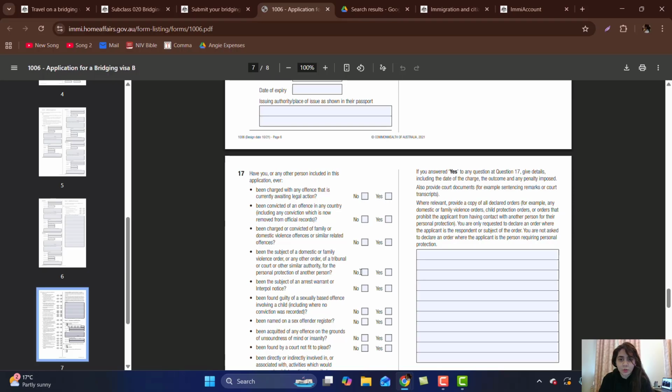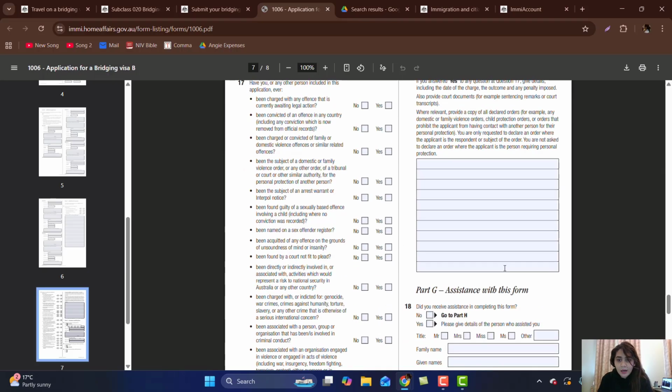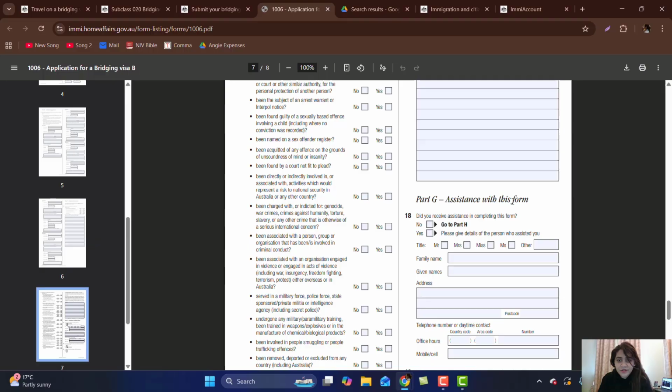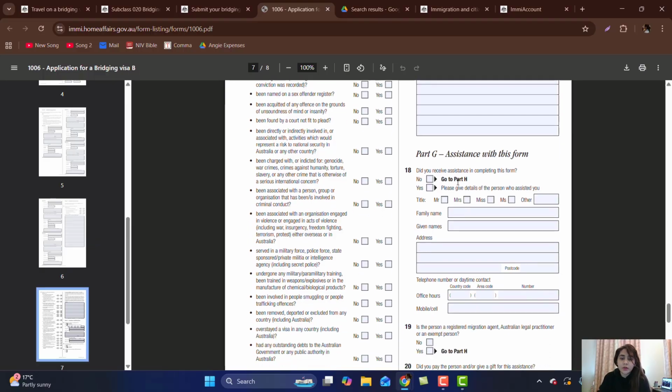It will automatically refuse. Here, for the assistance with this form, if your agent is doing this, then you don't need to fill this out. But if you're doing it by yourself, did you receive assistance in completing this form? You can just say no. If someone is assisting you, you can put in their information.